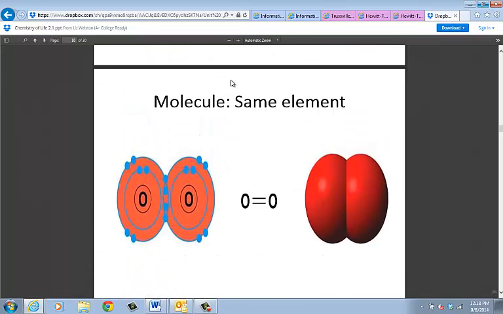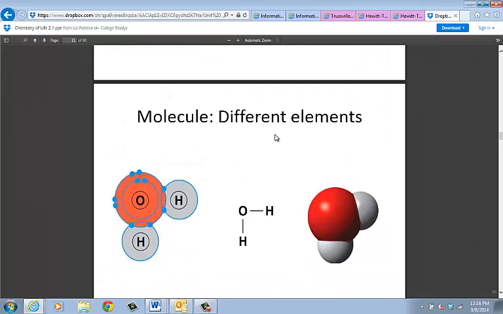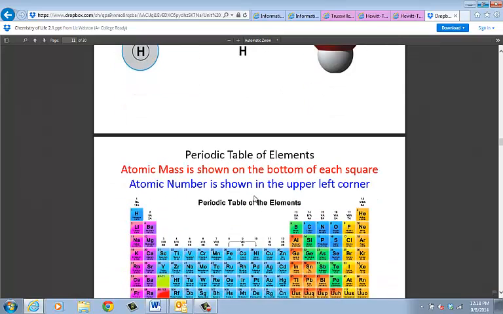All right, so here's molecules of the same element, but molecules of a different element can also share electrons. So you can see how they end up differently. This is water, and it has this kind of property where those hydrogens will go in different directions. We call this a polar molecule, and we call this the Mickey Mouse molecule, because if we flipped it over, it would look like Mickey Mouse if we drew eyes, nose, and a mouth.